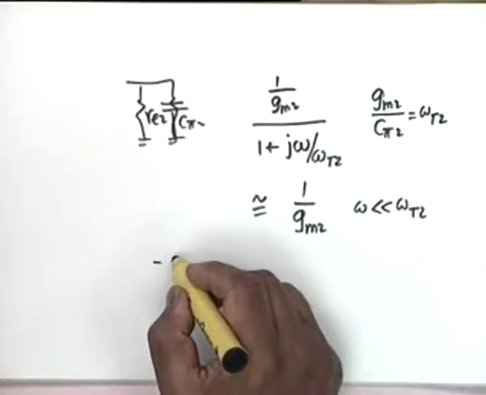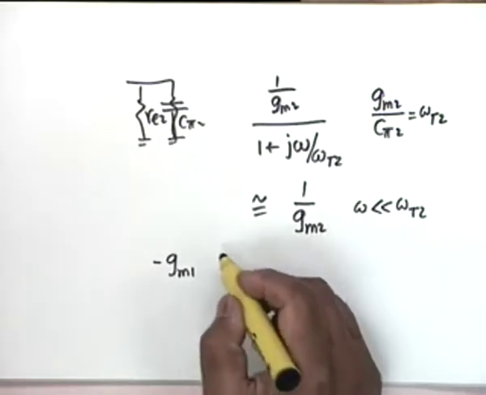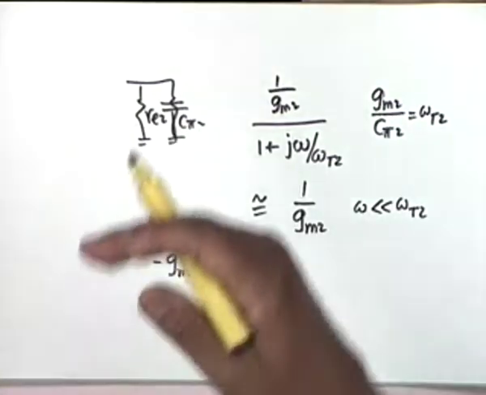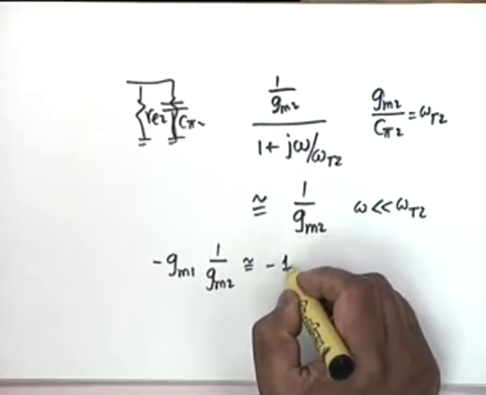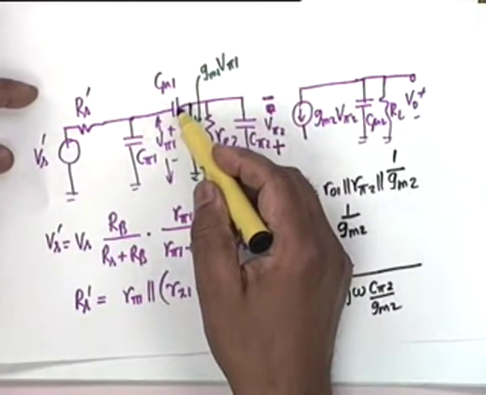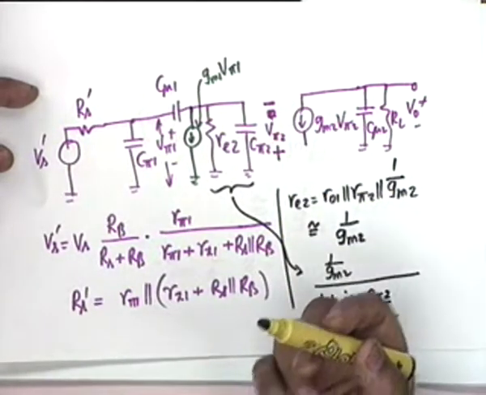But for a moment, if this total impedance is 1 by GM2, what is the gain? Gain is obviously minus GM1 multiplied by the load, which is 1 over GM2, and since the two transistors, one is sitting upon the other, the collector currents are the same if beta is large, so this is equal to minus 1. In other words, C mu 1 shall reflect to the input side as twice C mu 1, as I had argued earlier.